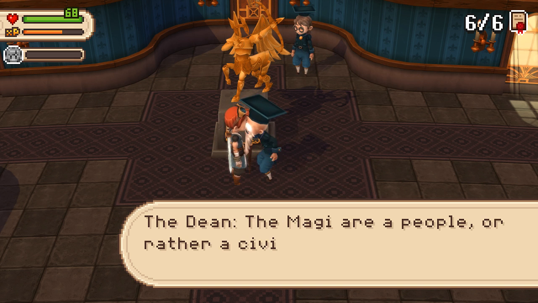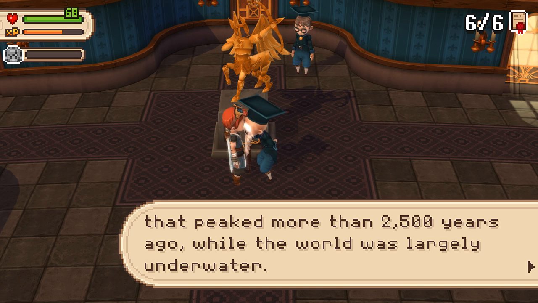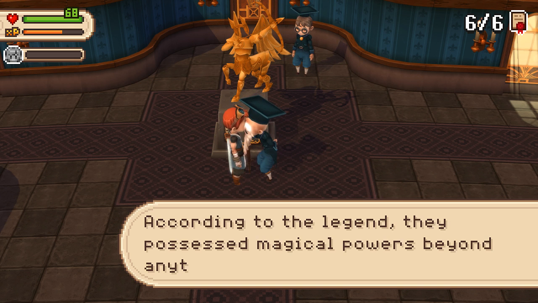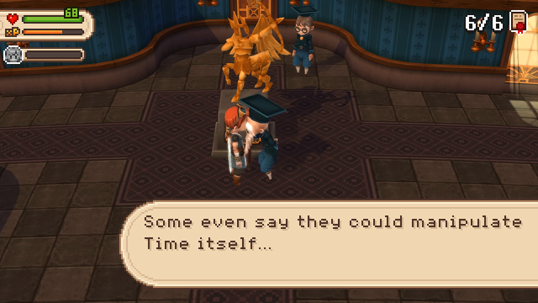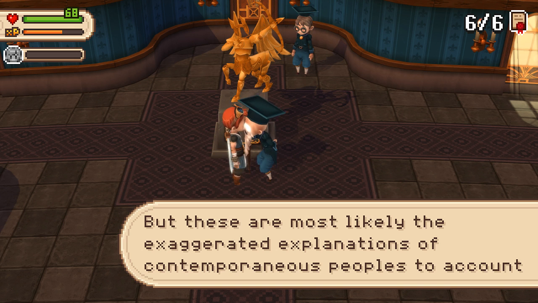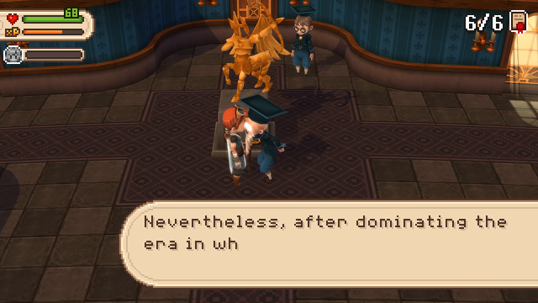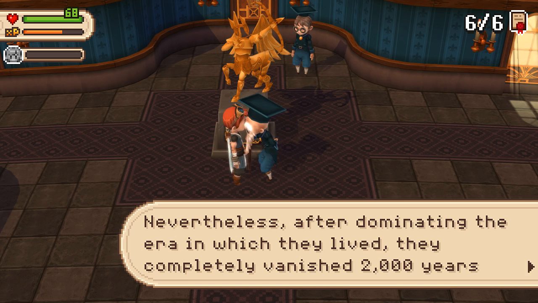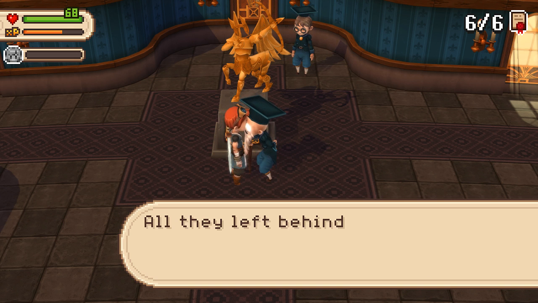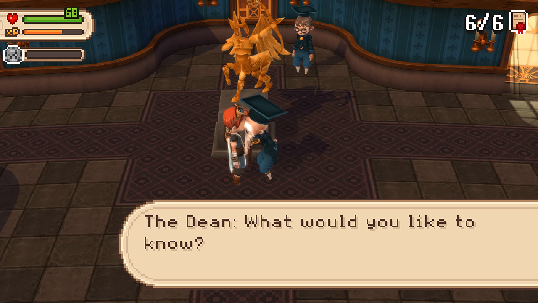The Magi? The Magi are a people, or rather a civilization, that peaked more than 2,500 years ago, while the world was largely underwater. According to the legend, they possessed magical powers beyond anything else in history. Some even say they could manipulate time itself. But these are most likely the exaggerated explanations of contemporaneous peoples to account for strange phenomena after the fact. Nevertheless, after dominating the era in which they lived, they completely vanished 2,000 years ago. All they left behind were a few ruins and many unsolved mysteries. What would you like to know?